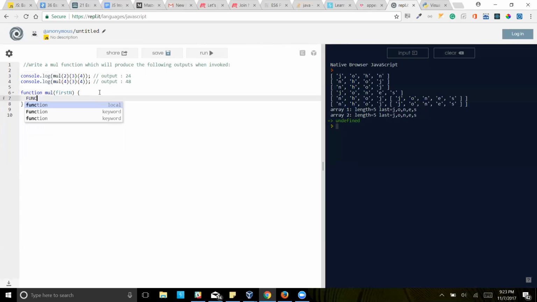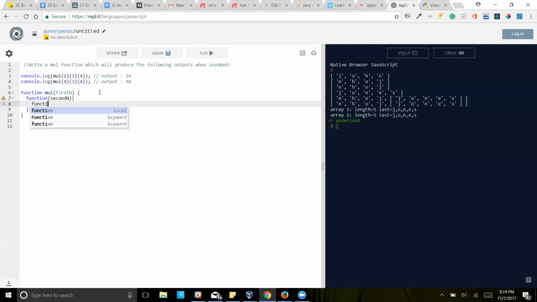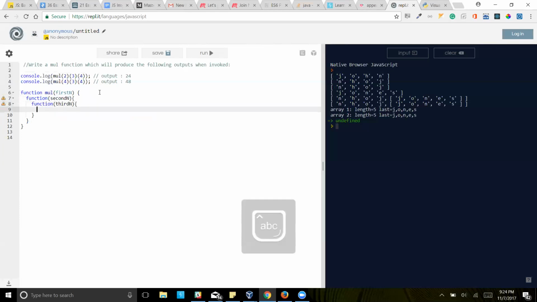Anonymous, right? And pass in second number. And now inside of that make a third anonymous function, and call it third n. Brackets. Now return first n times second n times third n.